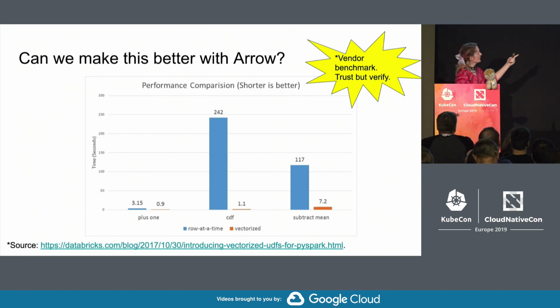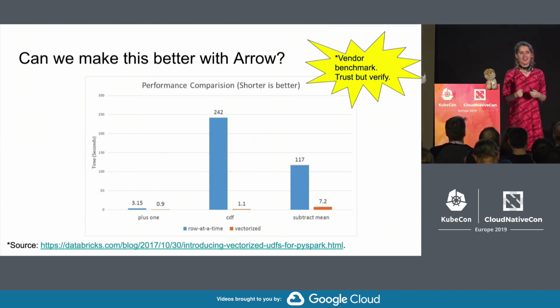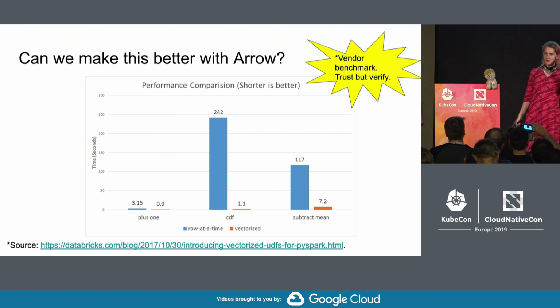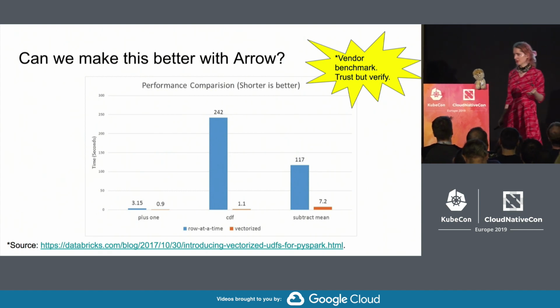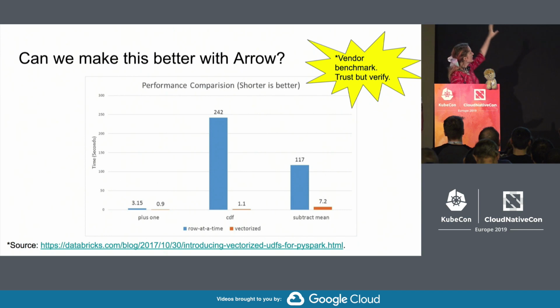There's a vendor who I no longer work for, so I tell you to not trust them. But to be fair, don't trust any vendor. Like, we all want to sell you things. Although, to be fair, this is open source software, so sell is a very fuzzy concept. And there's this graph which implies that if we used Apache Arrow with Spark, it could be 242 times faster. And if you believe that, I wish I had your optimism.